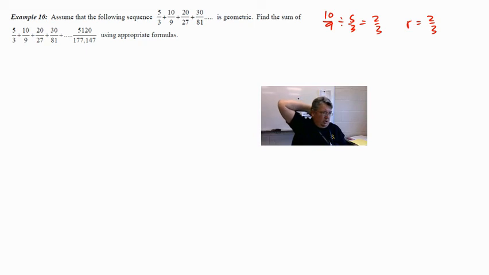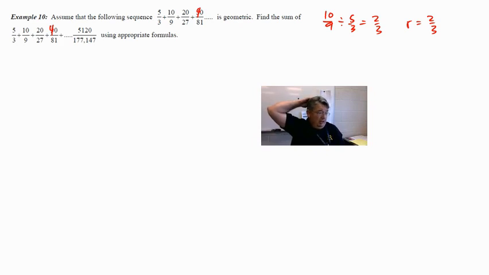I think I found a typo in this example. Because if I'm multiplying this by 2/3, the top should multiply by 2, right? 5, 10, 20, 40. 3 times 3 is 9, times 3 is 27. So this should be a 40. Assume that it's geometric. Well, I'm just going to go 40 times 2, 80 times 2, so 160, 320, 640, 1280, 2560, 5120. Yeah, the 40 was wrong.